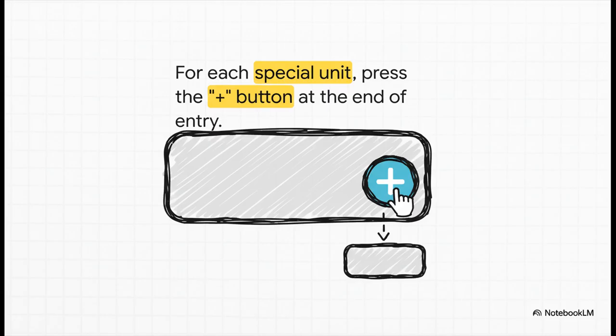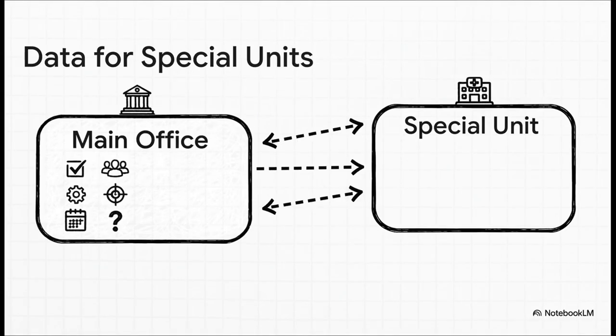Easy, right? And the best part? There are no new rules to learn here. The information you need is exactly the same as what you just did for the main office. You'll just enter the unit's name and then fill out all those same familiar columns: approved cadre, in position, requirement, justification, and no pay leave. See? You're already an expert at this part.